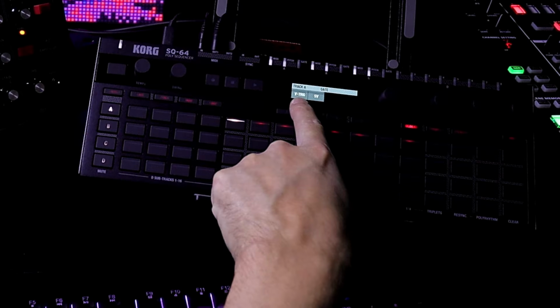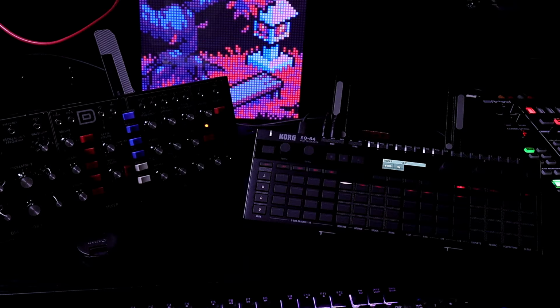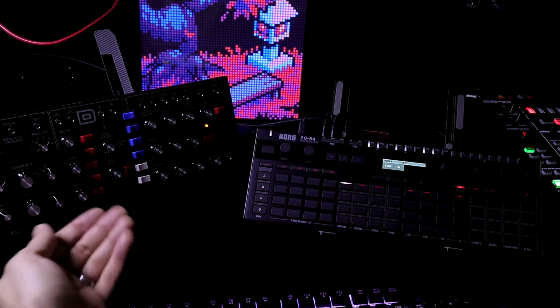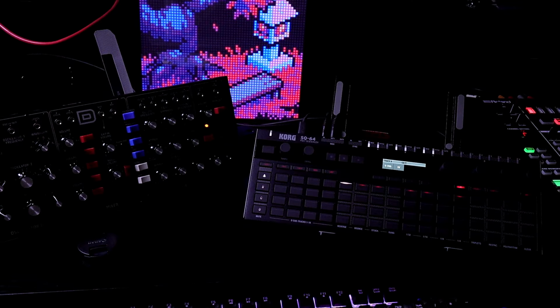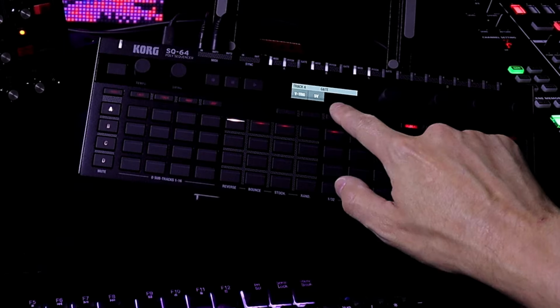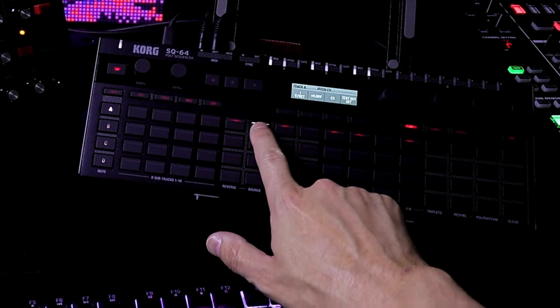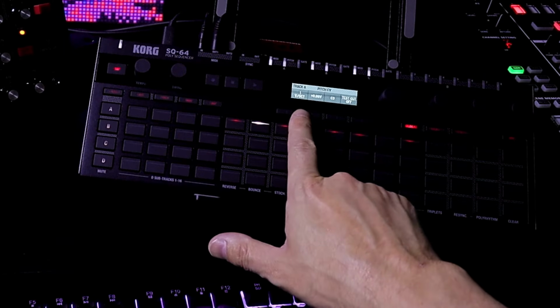And if you press here, first we can see the gate. The first parameter we have is gate, and the polarity is set to V-trig or voltage trigger. The second parameter here we see is the voltage. It might be good to look up the manual for your gear you want to use CV with. In this case, the Model D manual shows the CV trigger response is +5 voltage, so I have this set to 5 voltage.